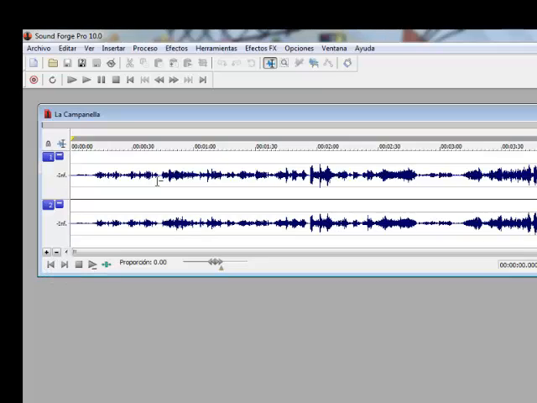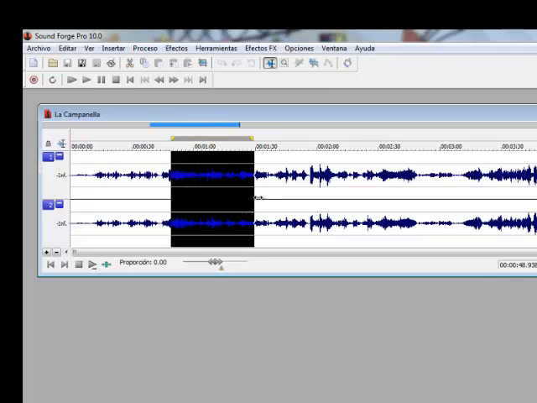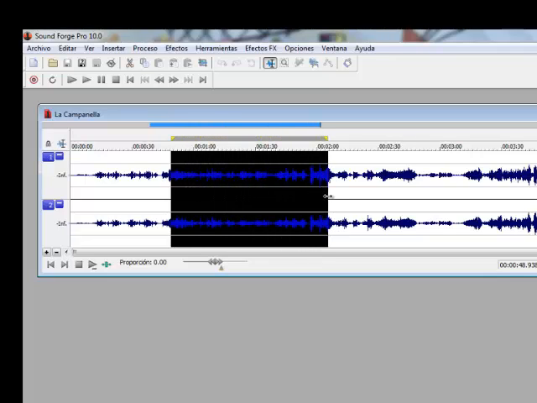So in order to select a specific period of time in our audio, we want to do two things. First one, if we want to choose both the first channel and the second, we can press here in the middle with the mouse and then move until the final part that we want to choose, and that's as easy as that.